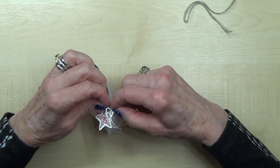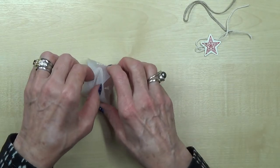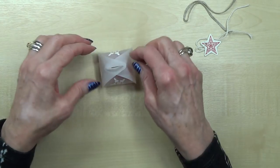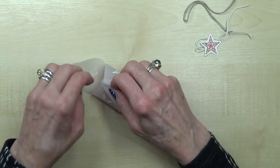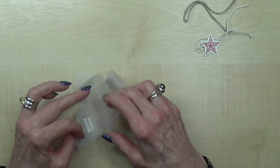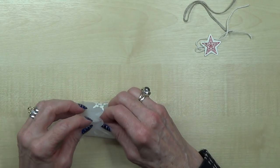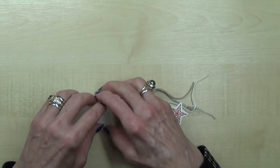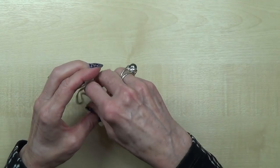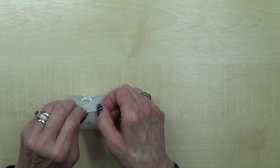I really do not like just cutting these things after somebody has gone to the trouble of making them. There we go. Isn't that lovely? Nope, no name. Oh, that's such a shame. In fact, I'll tell you what I'm going to do. That can go back inside there. So that's three of those.